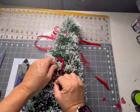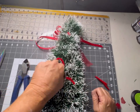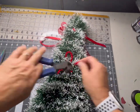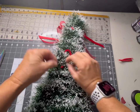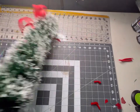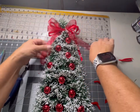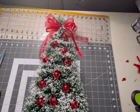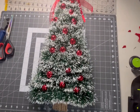And then we have that little loop to hang it with. And we'll just get this part twisted, and then we can clip those off. And just bend the wire down and the wire down. So then we have our little hanger right there to hang our beautiful little Christmas tree here, and look at how fun and pretty that is, and how easy was that. And that was literally under $10 to make, and just look at how pretty that is.